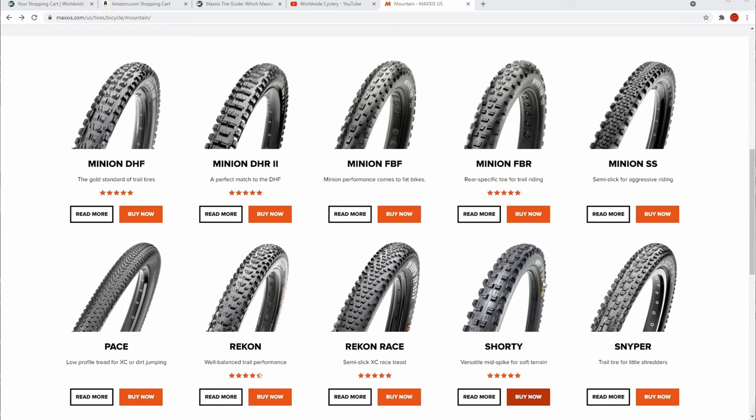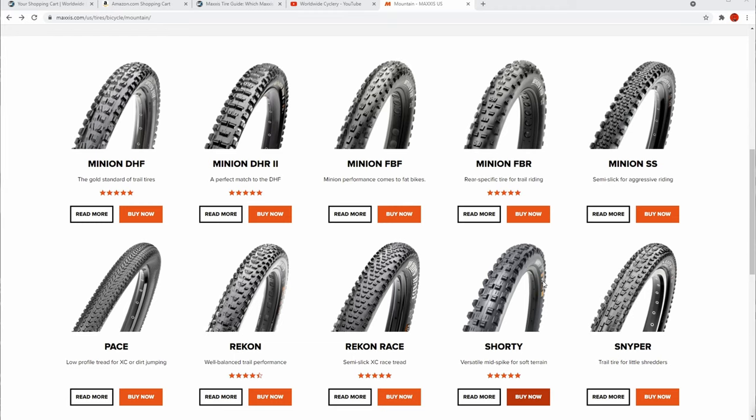I know previously I said I wasn't really going to be doing too many upgrades, but I did also say if I wore out the tires, I'd be upgrading them, and my back tire is starting to get a little bit worn out already. So I know I haven't posted too many videos, but I have been doing a lot of riding, so that back tire that I've been kind of nailing the brakes and sliding around turns and stuff, it's getting pretty beat up.